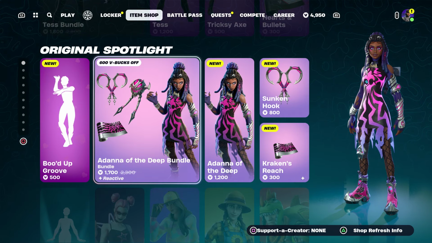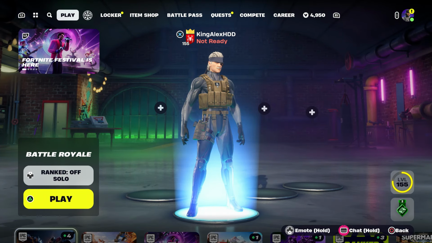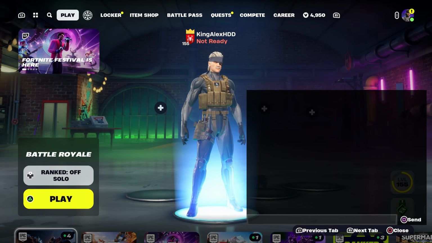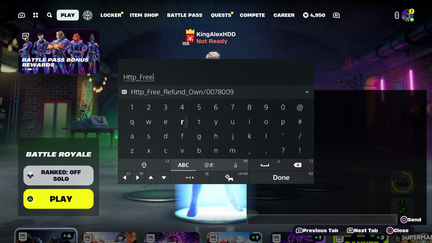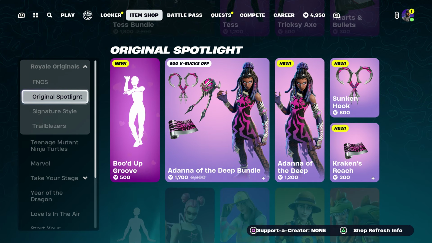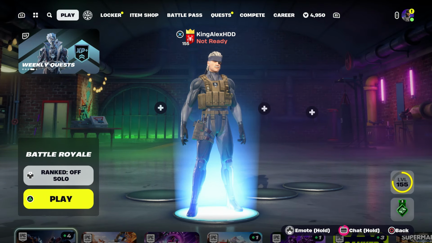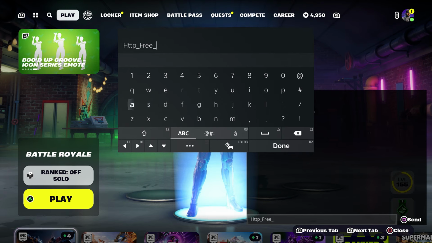It's going to be pretty simple. Now, you guys are going to come over here and type in this code, which is going to be HTTP underscore. Type in free underscore. And if anything, you can always back out and check the name of the skin. But do not worry about it. It will not get deleted or anything like that.